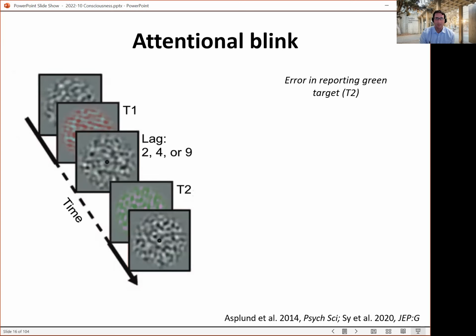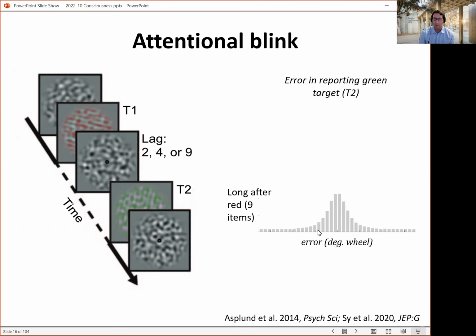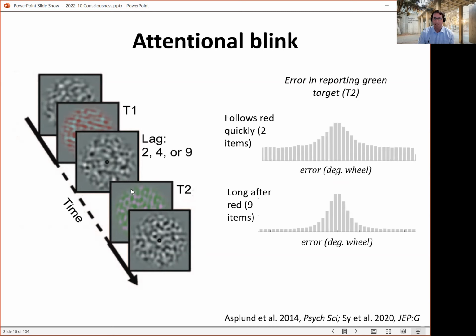And this is not just for working memory. All sorts of more awareness-type paradigms like the attentional blink have had the same approach taken to them. So if you don't know, the attentional blink is this idea that if you show someone a very rapid sequence of items, in this case, you have to remember the orientation of the red and green gratings amongst a bunch of noise. Then if we look at your error in reporting the second target, if the second target happens a long time after the first target with 9 items in between, you tend to be pretty accurate. Mostly responses near the right orientation. But if it happens quickly after the red one, only 2 items later, when your attention is conceivably still processing this first target, then you tend to have much worse errors. And in fact, you once again find that it looks largely like a change in guess rate, as though items were discretely lost. You just don't see them sometimes in the attentional blink, is the claim of these papers.